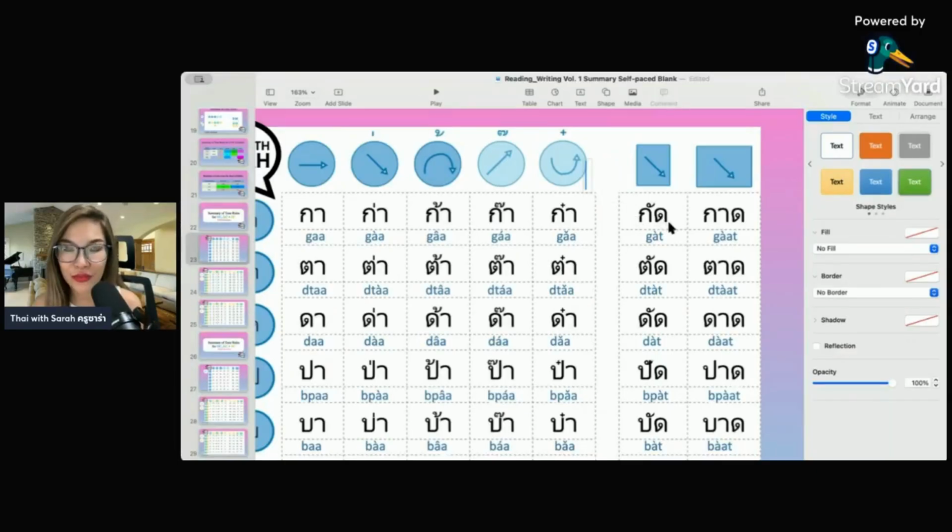What is it? This one is quite natural. If you try to force a mid-tone here, it's impossible. It's going to be "gòt". You have to say it lower. Gut, gut, right? Also, the possibility of it falling like this, gut, and gut, gut. It's hard to do a rising tone for a dead syllable. You can do it, but it's not natural.